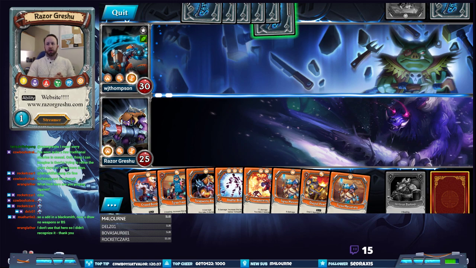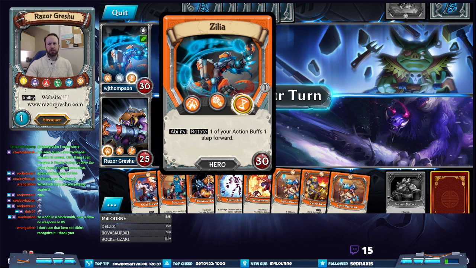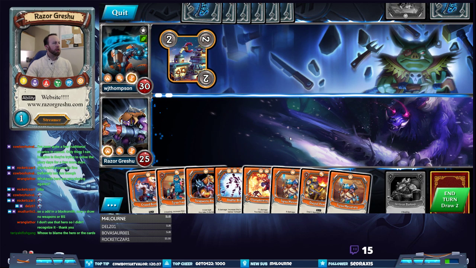I mean, it's one of the basic heroes. It's the one that comes with the ability, rotate a buff forward. Not a lot of people know those types of heroes unless you play straight from the starter. If you buy a starter deck, you're never going to see it because you don't probably want to run that. Who's to blame, the hero or the cards? Sicario, the hero, is to blame. I say run that deck with any other hero. You will not get the value that Sicario gets. Not one bit.